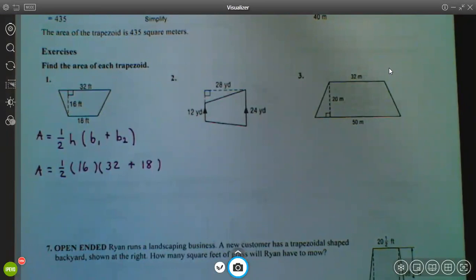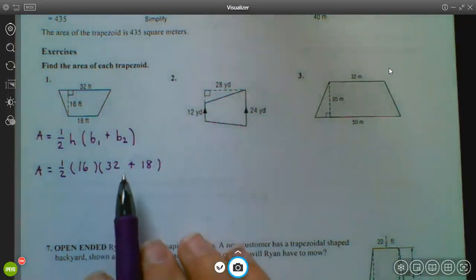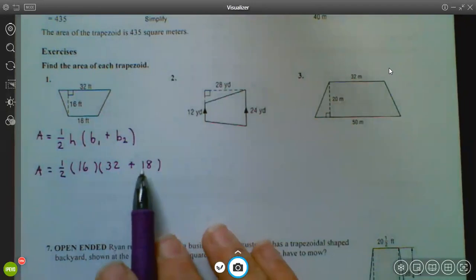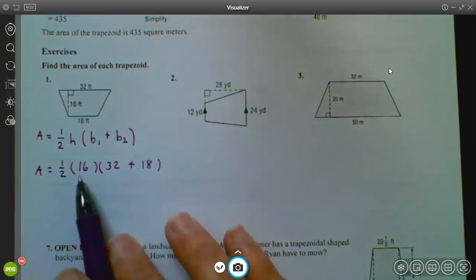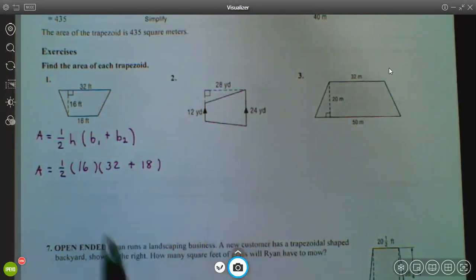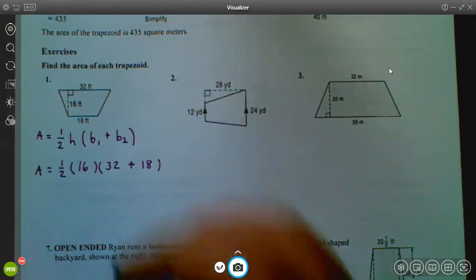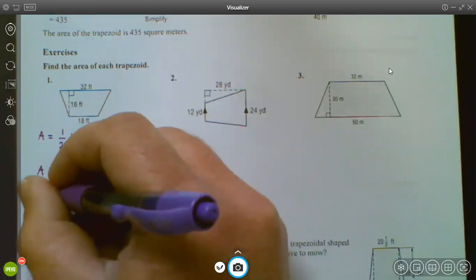So we can simplify all that. Now, guys, there's nothing wrong with using a calculator at this point, and on a test, I want you to use a calculator to at least check your answer. However, let's try a little mental math, because I think we could do it on this one. If we were to add our bases together, 32 plus 18 would add up to 50. We know half of 16 is 8. So essentially, we're looking at 8 times 50. We know 8 times 5 is 40, and then add another 0. Yep, you got your 400.